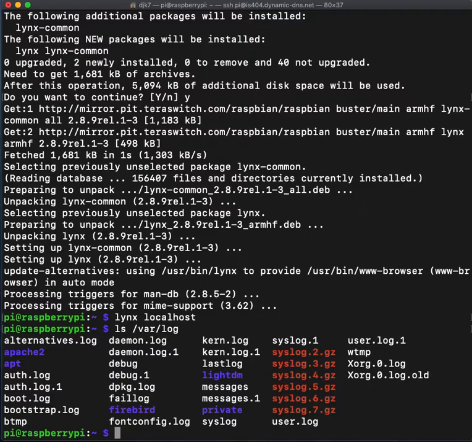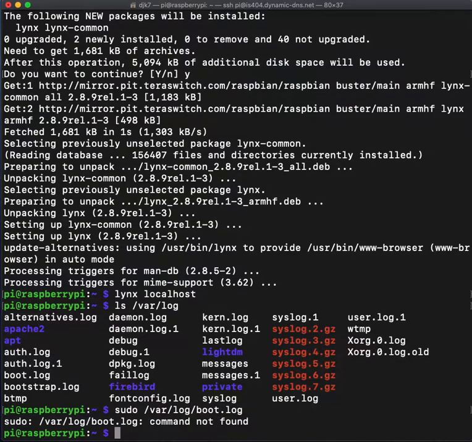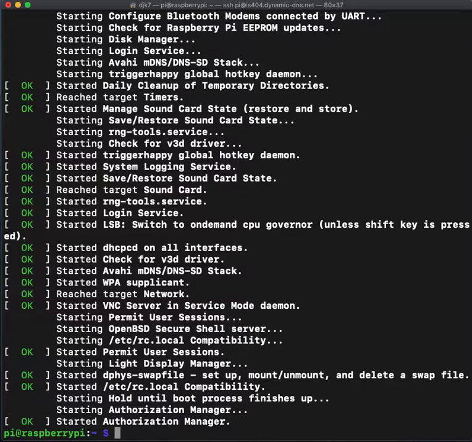Let's look at boot.log, which would be a log of things that have happened while we're booting up: sudo /var/log/boot.log. Okay, I forgot something there, didn't I? Things scrolled a little bit too fast for me.